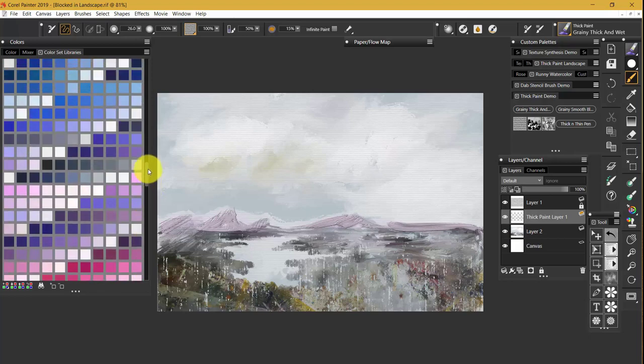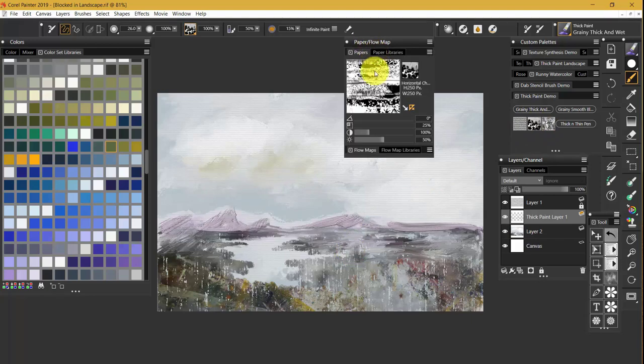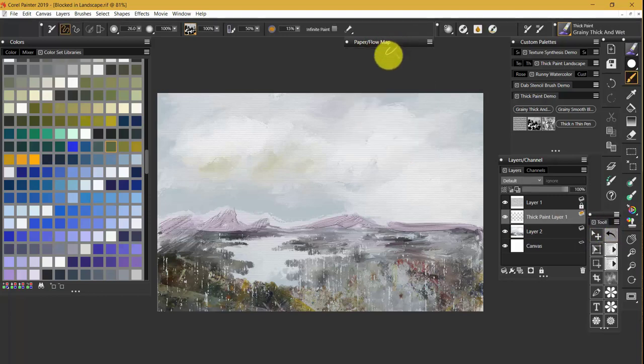I'm going to find a kind of green. I think that green might do. Let's see. But I want to make it lighter and grayer. And at this point, I'm going to put in my horizontal chaos paper. And I want to take it back to its original setting. And I think I'm going to leave it at that and see what happens. And I want to put in that pretty green color. Just get some green and back in the back of those mountains. And you can see I've got some texture happening in it now. Okay, I think that's pretty good.